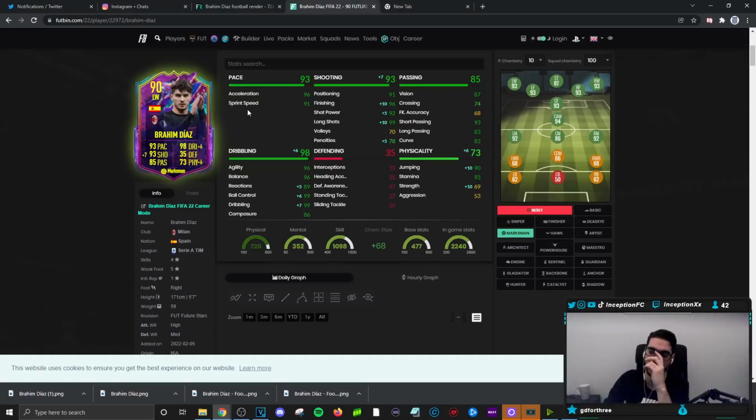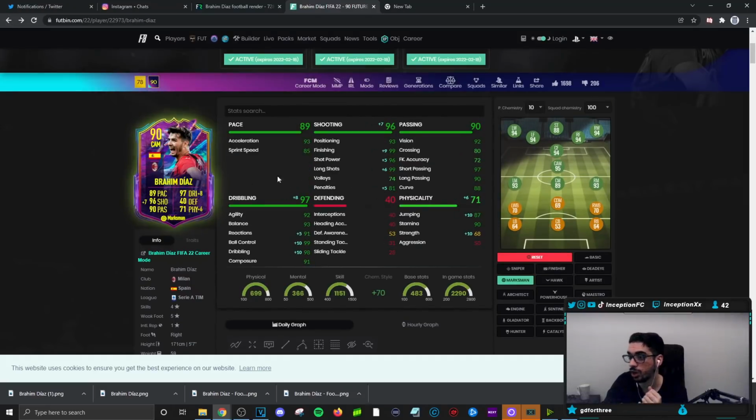Why? Because this one has the acceleration and the sprint speed to be able to work with that dribbling, right? Always a very, very big deal when it comes to that kind of stuff. The other card, however, has better shooting stats when you give him a marksman chemistry style, right? So you'll be able to work with that finesse shot trait, that 5-star weak foot more often if you're playing this card through the middle.